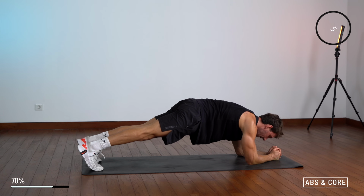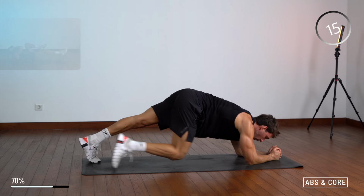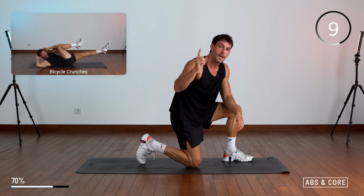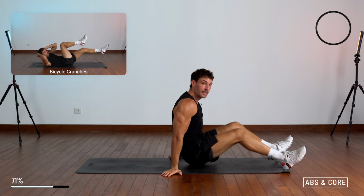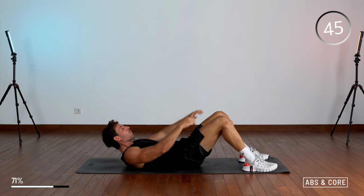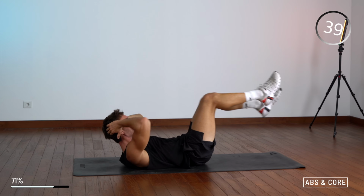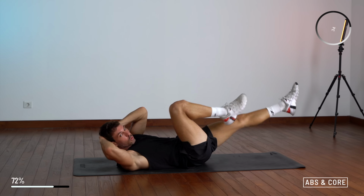Come on, just 5 more seconds. 1, and we rest. Okay, very good. Now, we're gonna do those 3 exercises one more time. So, back down on our back into the bicycle crunches. Come up. Boom. And boom. Slowly, with control.